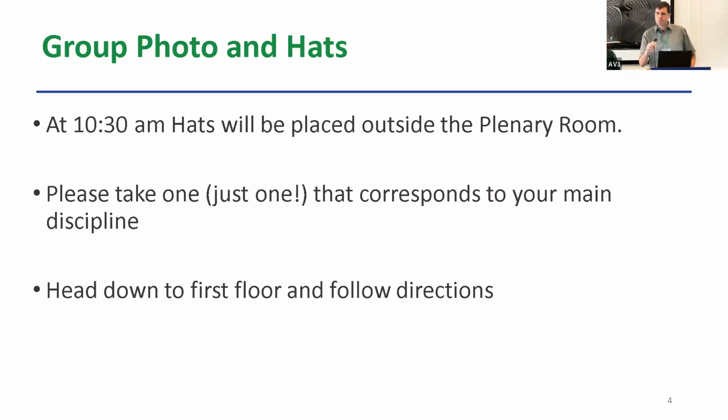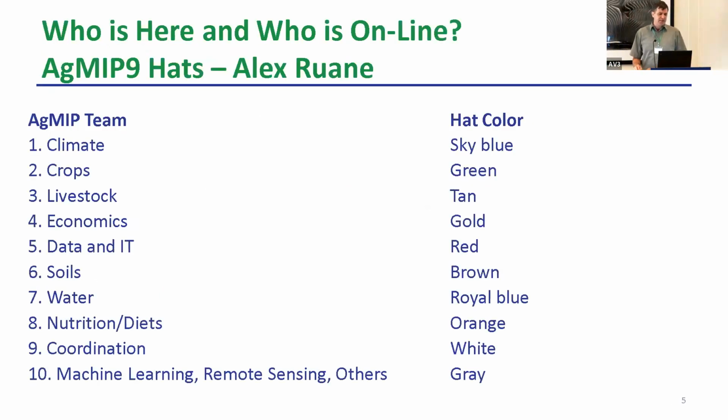After this morning's session, we're going to proceed outside to take a photo. We're going to hand out the hats on the way, so as you work your way out the door, please stop by that front area and pick up hats. Here's the list. Figure out which community you most associate yourself with, and you can pick up a hat to have in the photo. We don't need you to cluster by hat color. You can mix through, that's great.